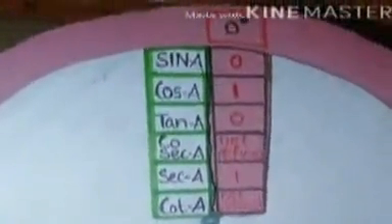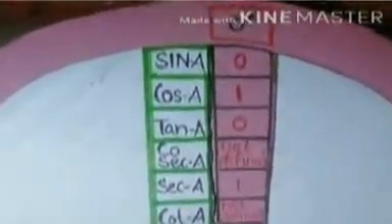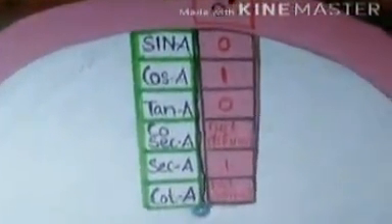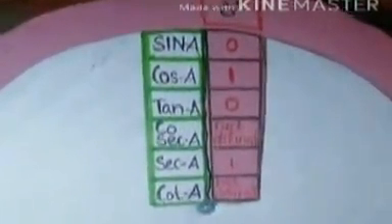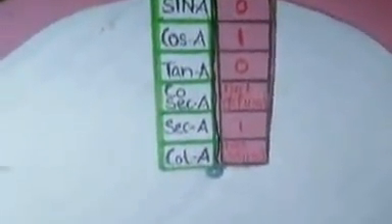A warm welcome to one and all present here. Myself, Amina Jasmine of class 10D, is going to exhibit a model of all the values of trigonometric ratios of 0 degree, 30 degree, 45 degree, 60 degree and 90 degree. We all are familiar with all the values, but there will also be some difficulties for us to remember all the values correctly. This is a joyful manner of learning all the values, and let's see how it works.